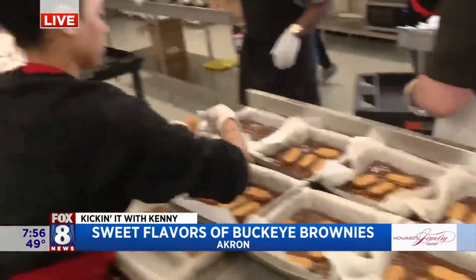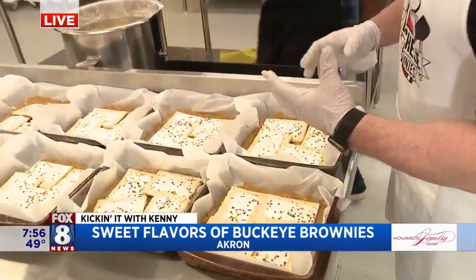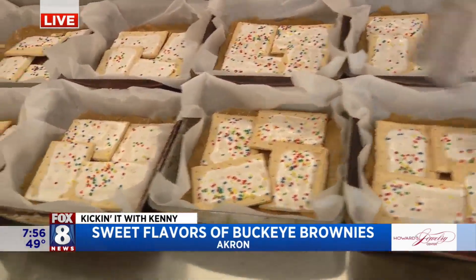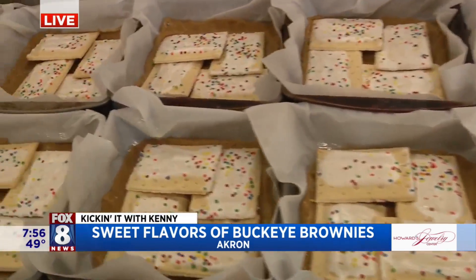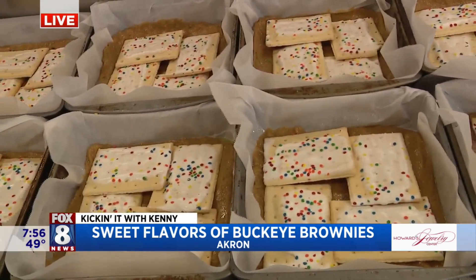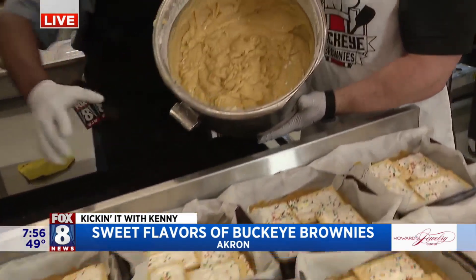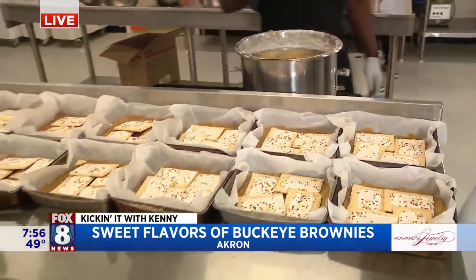And then over here, what's this with the Pop-Tart? That's pretty crazy. This is called the Gift. The Gift is like our big sugar cookie, sprinkle cupcake-inspired flavor — these are the blondie-based ones. We've got a blondie base. We layer it with a frosted cupcake Pop-Tart. And then we'll top it all with our sugar cookie dough, throw some sprinkles on it, and then toss it in the oven.